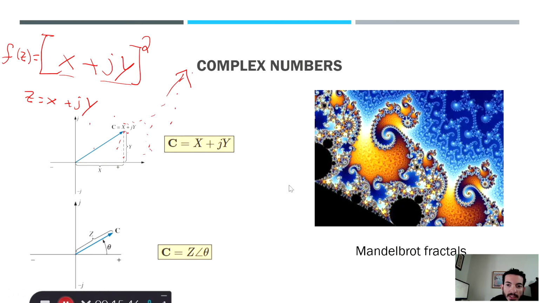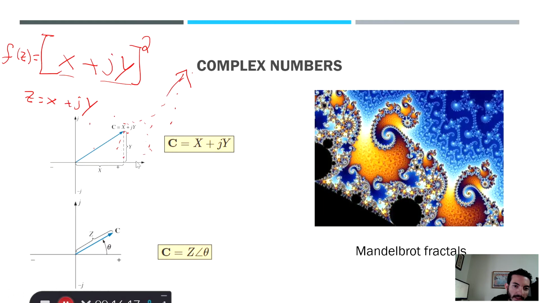And there are plenty of videos online. You just Google this and see how they do simulations where they zoom in and they see similar behaviors. Okay, so this is a very interesting field of mathematics. It opened a bunch of branches, and everything started by some mathematicians saying, "Let me just do a game where we say the square root of -1 is a complex number, and we're going to apply that to the rules of mathematics that we know so far."